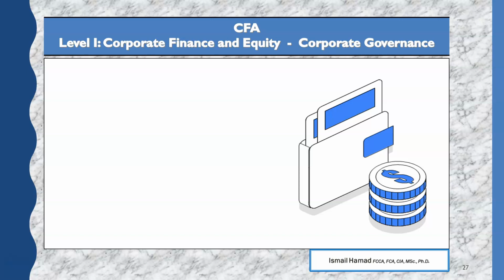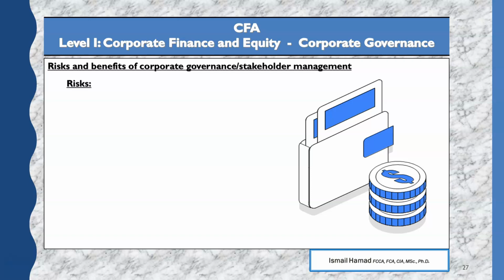We first cover the topic of risk. What are the risks of weak corporate governance? First of all, the first risk is a weak control system. If the corporate governance is weak, we will have a very weak control system that manifests itself in poor audit procedures, or insufficient scrutiny from the board of directors. Almost the board will be absent, non-active.